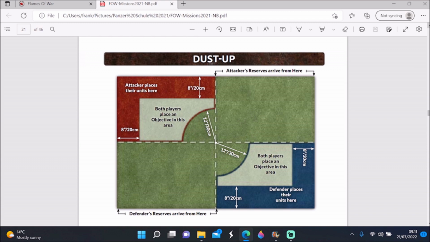The objectives can be in quite exposed positions on this mission too, as you can see, because the deployment zone for the objectives goes right up to the front edges of the deployment zone for your forces. Now you have to roll off to see who is the nominal attacker. The nominal attacker will choose which corner they want to attack from.